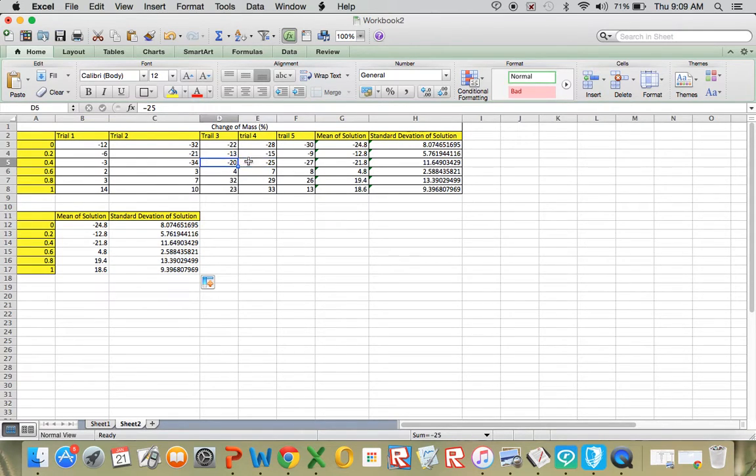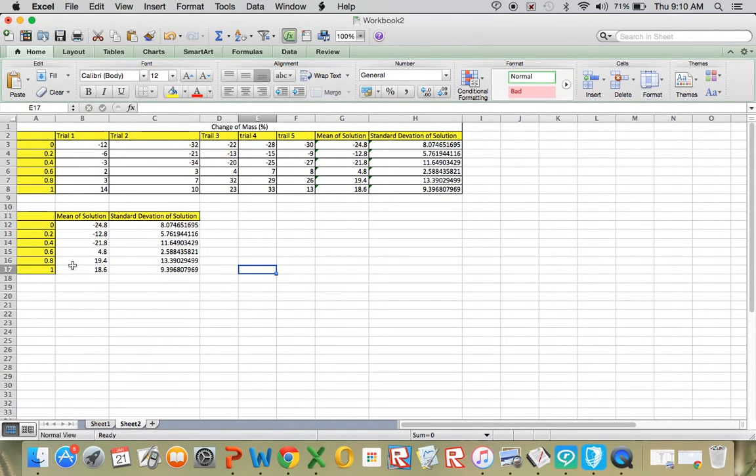Just to show you an example of how this works, if trial 1, for example in cell B5, wasn't -3 but was +90. The reason I'm doing +90 is because it's a dramatic change, and I just want to show you the data change. So I'll put that in. You'll see now the average is only -3 and the standard deviation is 52. It has also automatically updated itself down in the bottom table. So that's why we use cell referencing rather than actual copying and pasting, because that data wouldn't change then.